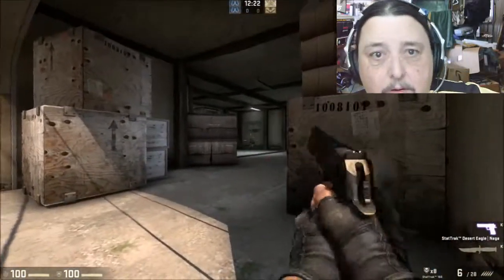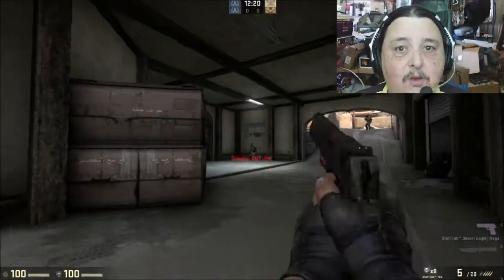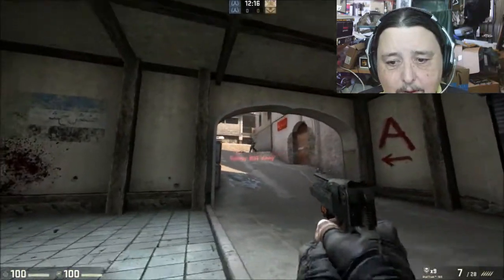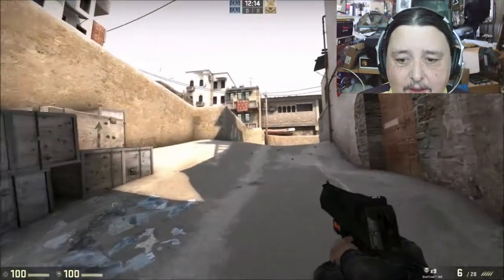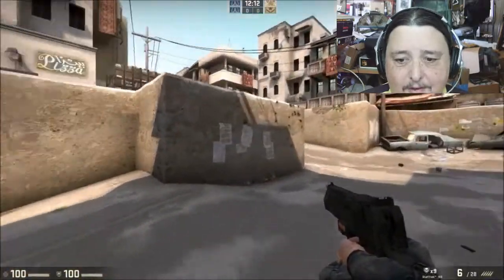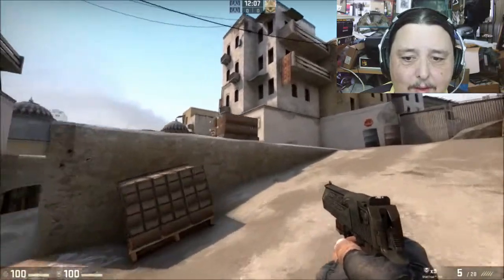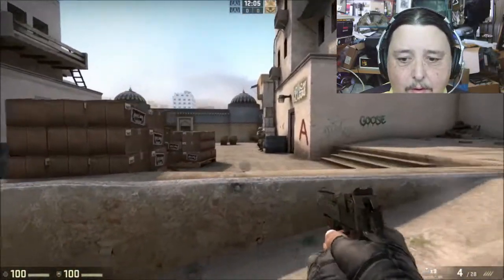But with rifles and with the Desert Eagle, if you're moving, you're very inaccurate. If you're jumping, you're even more inaccurate. And the only rifle that's not true of is the Scout. The Scout is a very weak sniper rifle, but you can be jumping all over the place with that thing, and it's not going to affect its aim any. It's very accurate.